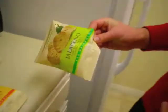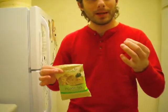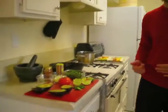Jalapenos. These chips are the best one the better chip makes. Insane. Real pieces of jalapeno. Real onion. Real corn flour masa. So, come into the cutting board and I'll show you what I got.